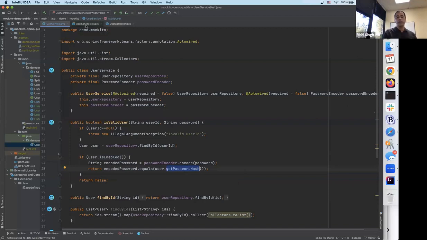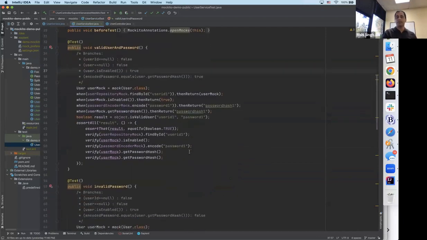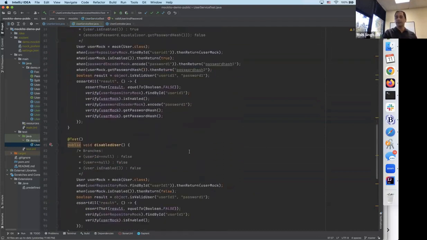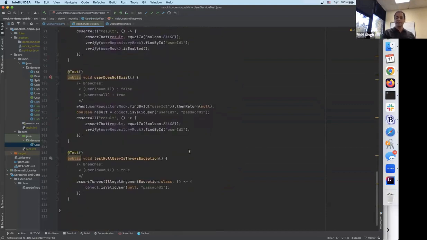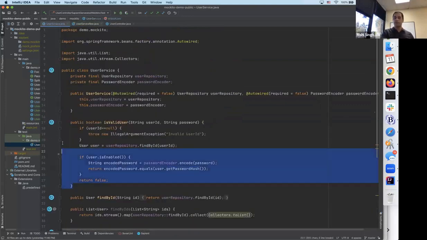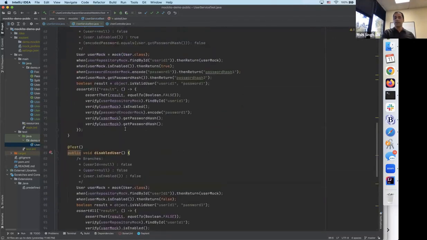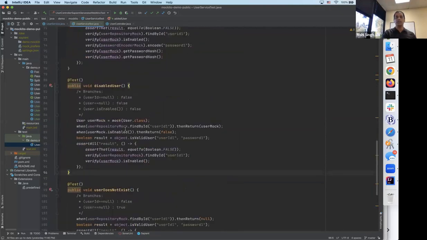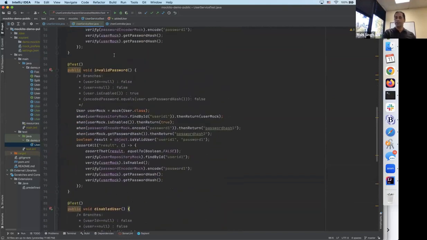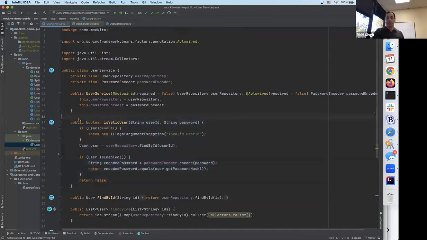Right. So typically, as a developer, I can probably get started with some positive test cases. There is a valid user and password scenario, and I write the code for it. Very soon, I will turn towards the invalid password or the disabled user, some of the other edge cases and boundary conditions. Now, as you could see, this was a very simple 10 lines of code, but if I start producing the unit test for every possible scenario, it easily turns into more than hundreds of lines of code. And this is the reality. This is what we were talking about, that the amount of effort that is needed for unit testing is quite high. And this is where developers end up giving up.